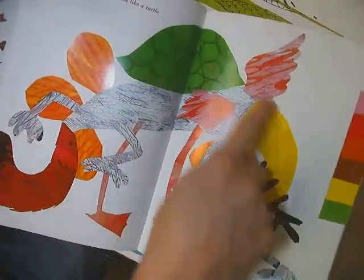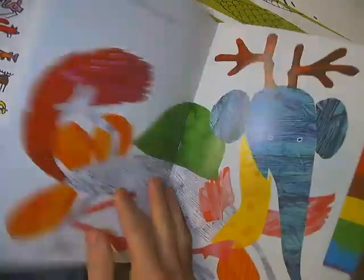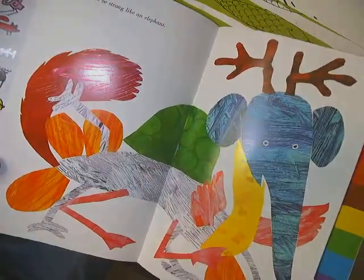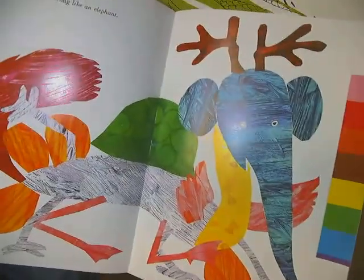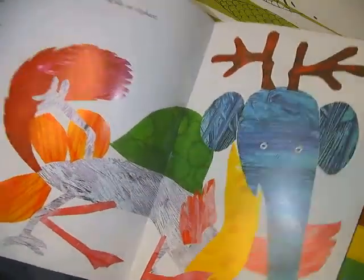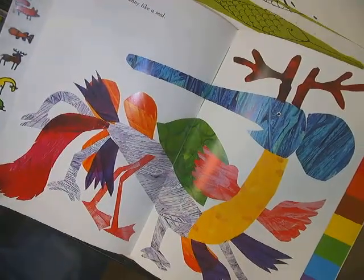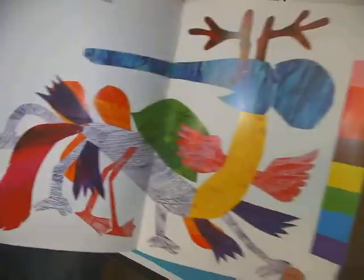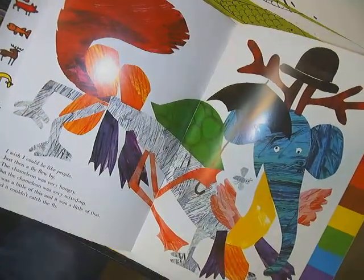Man, look at all these different characteristics of animals that he's got. It's looking a little crazy. Oh, and I also wish I could be strong like an elephant. So we've got a nice light blue elephant. And now he's got big ears and a trunk like an elephant too. Oh my goodness. And I wish I could be funny like the seals. So now he's got flippers like a seal, a purple seal. Violetta purple. And I wish I could be like people.